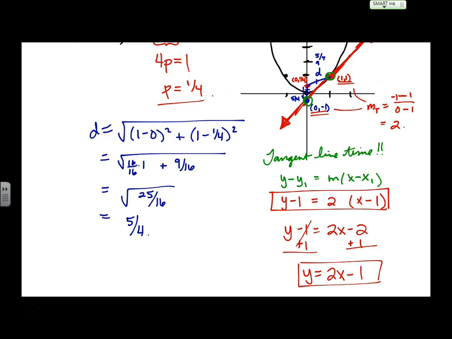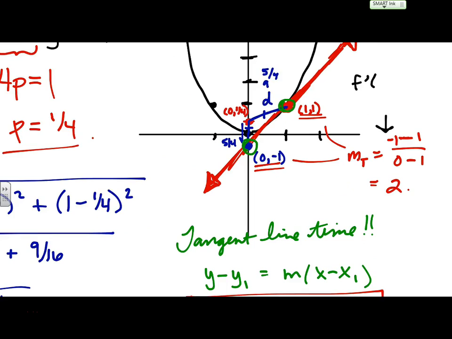In calculus, this cool thing up here called the slope of a tangent line, we could find this thing called a derivative. And the derivative of x squared is 2x to the 1, which is kind of crazy. And then we could plug in the point of tangency, which is at (1, 1), and we'd say 2 times 1 is 2. But that takes a lot of calculus you guys don't know. So I'm going to erase that really quickly and say, hey, it's coming one of these days. For most of you.